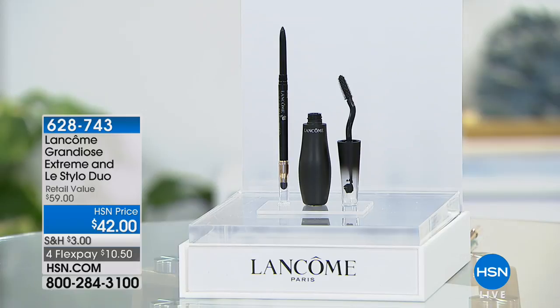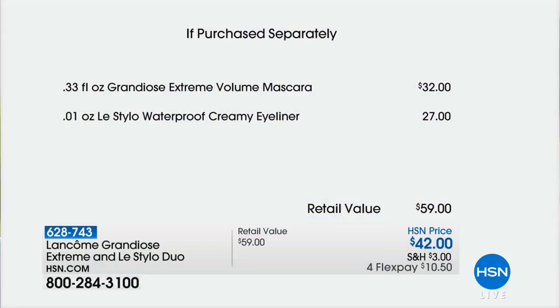We traditionally try eyeliner across the top of the eye, but this really accentuates it. Her eyes look open and wide, lashes lifted and intense — I use Grandiose even for daytime because of its long-wearing formula. Lastilo is great for daytime too since it's waterproof — rain or sweat won't budge it. This duo is brand new and the value is powerful: full-size Grandiose Extreme volume mascara — $32 — plus the Lastilo waterproof eyeliner, a $27 value — together for just over $10 more. No sharpener needed, it's a twist-up.